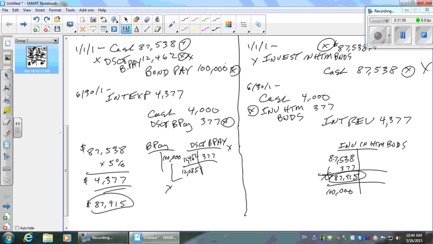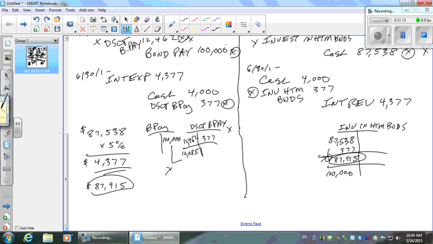Okay, now what? Let's do the next one. You guys try and do the next one for me. Do the interest. This was the interest payment at June 30th. Do the one at December 31st. So now we're out at the end of the first year. Do the interest payment. So that's the second payment, right? Cash is going to be exactly the same. You're still going to have interest expense or interest revenue. You're still going to amortize the discount. No big deal. I know you can do this.